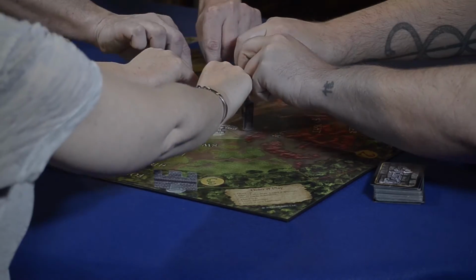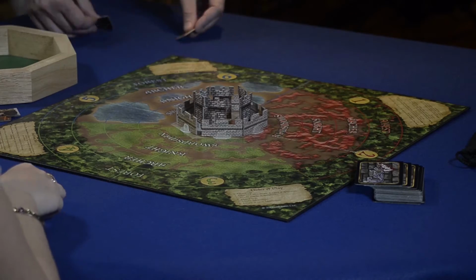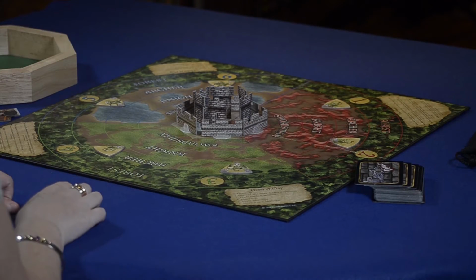Castle Panic is a cooperative tower defense game for 1 to 6 players. Players work together to fight off waves of invaders until the last wave of monsters is defeated or all 6 towers are destroyed. Setup consists of 6 towers and 6 walls defining the castle ring and 6 monsters that are placed around the board in the archer ring to start.